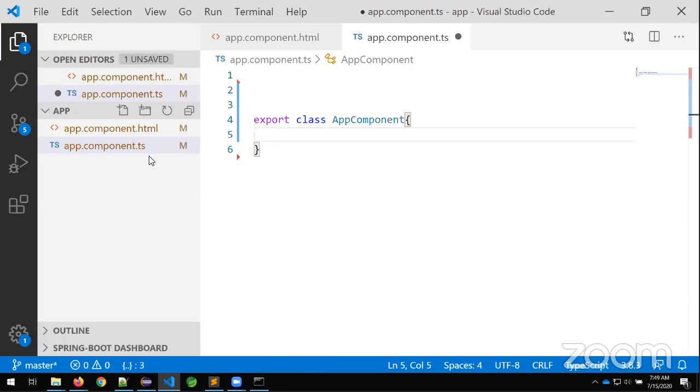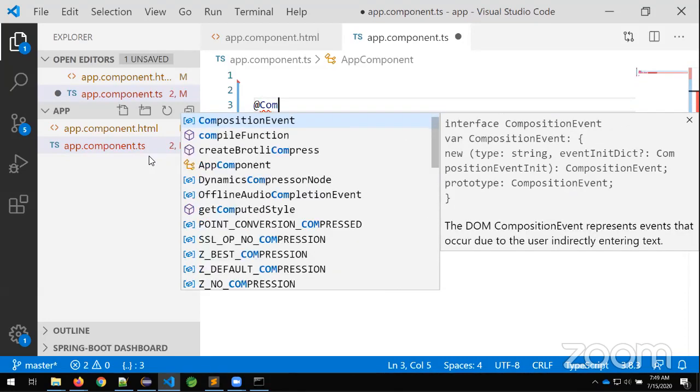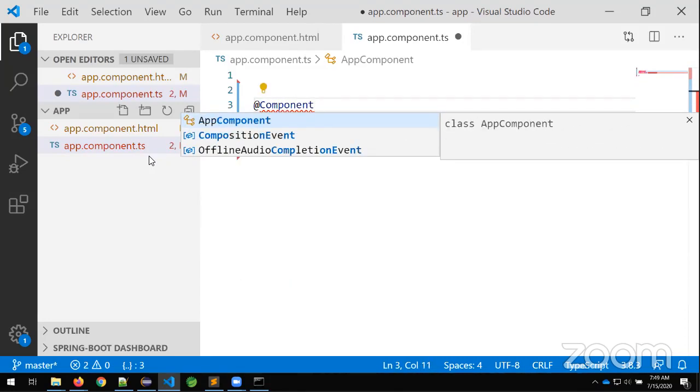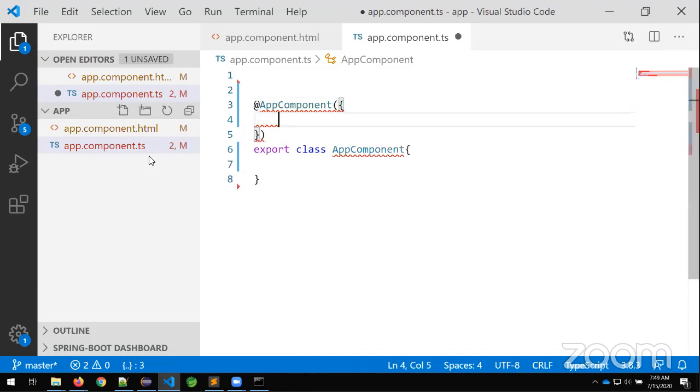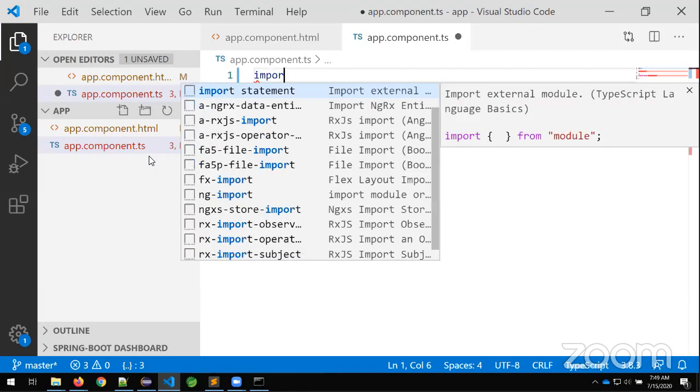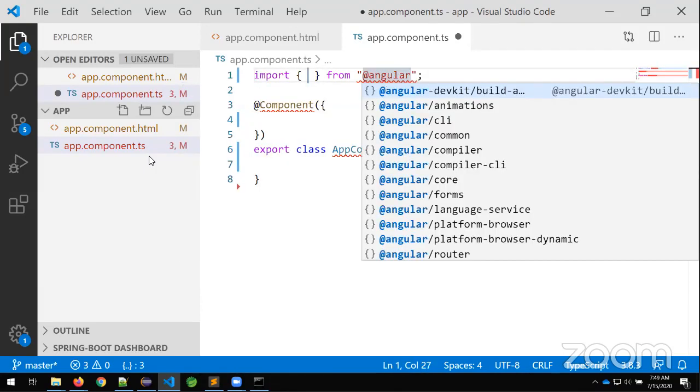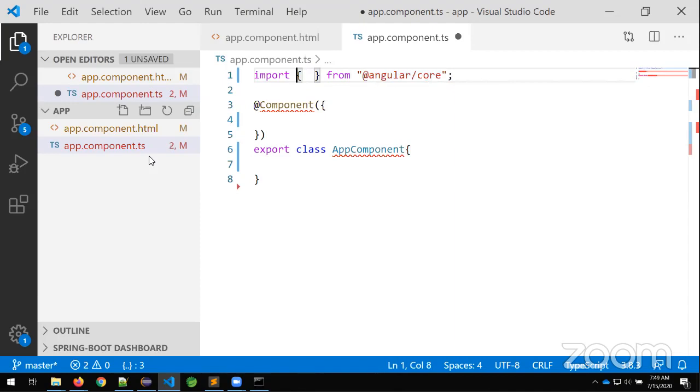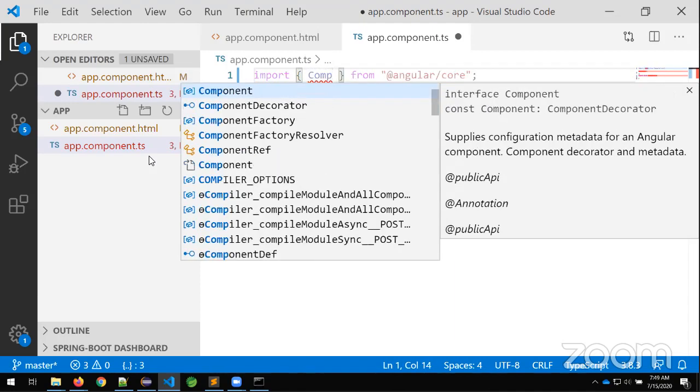But tell me how Angular recognizes this is a component. There is no extra intelligence, sir. We need to provide that information also to the Angular. Okay, this class is a component. How you are going to tell this Angular framework it is a component? By using the decorator. This decorator is available in the Angular framework in a separate project or separate module. What is the package, sir? Core. Now you have the component.